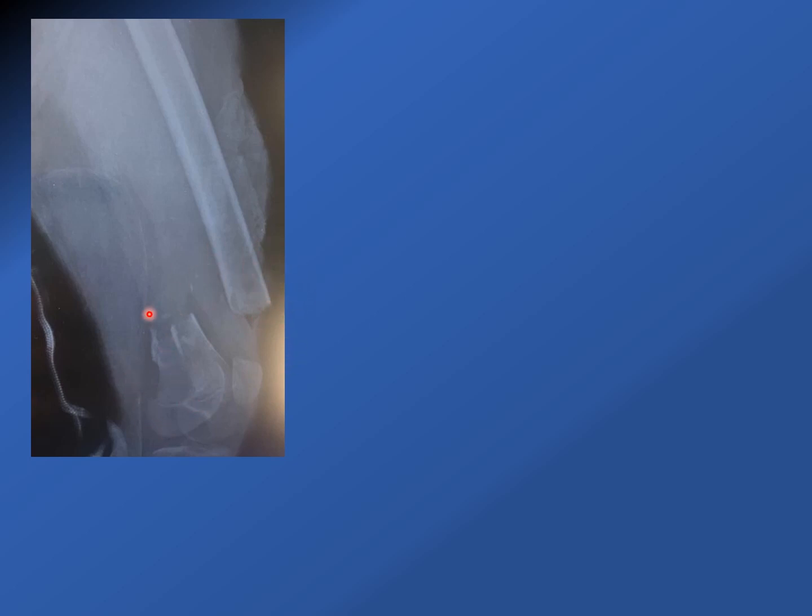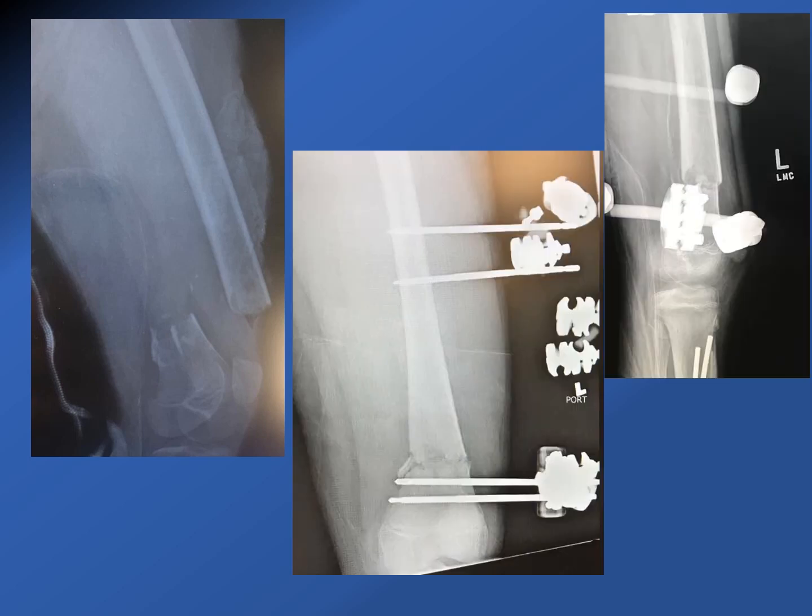So this is a good indication to put an external fixator. Also, this patient had an associated tibial fracture, so you want to do a method of fixation that will not involve too much blood loss and is relatively quick. And that's what was done here. So this is an external fixator, 2 pins into the proximal fragment, 2 pins into the distal fragment, and these pins are connected from outside with a bar here, as you can see. Here is the lateral view, and in the lateral view you can also see the fixation of the tibia. So this was a perfect indication to put an external fixator.